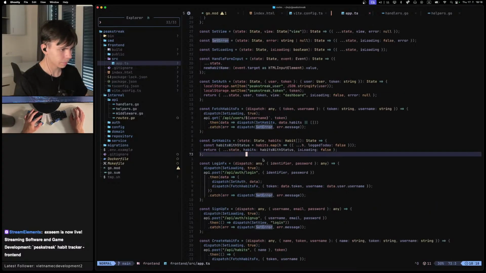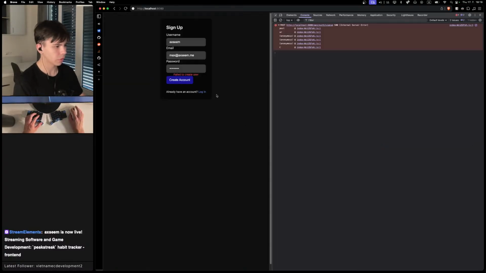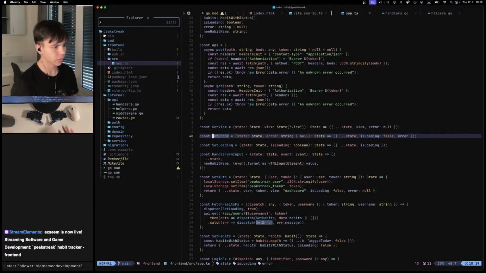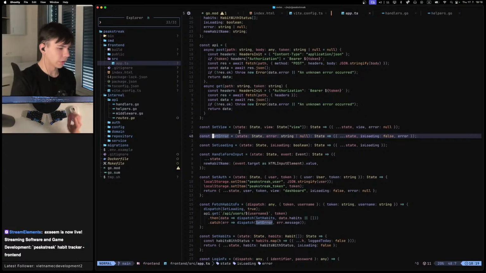Set error. Create user. Okay, so we got it right here. The whole message. Can we log it to the terminal? Probably not, right? So set error, like, we can, but not within the set error. Or do we really? Can we? Actually, what's the problem?